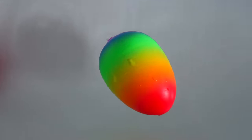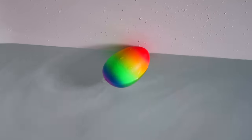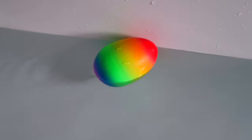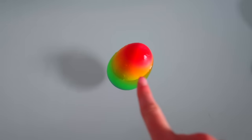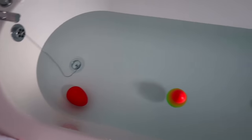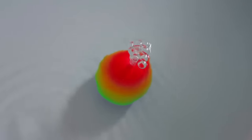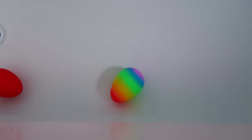Our bath is filled — that actually took so much longer than I thought. It's time to add the eggs now. This one's bubbling! This one's just floating around having the time of its life. This one has sunk right to the bottom, this one is floating which is so weird, and then these two have sunk but they're staying together. They're all in the bath now — I'm so excited!